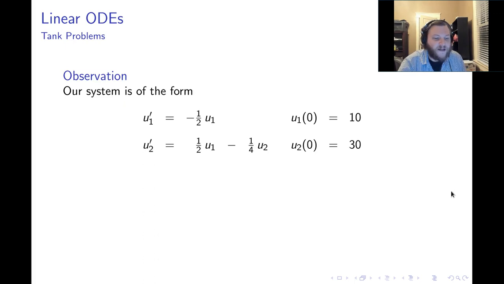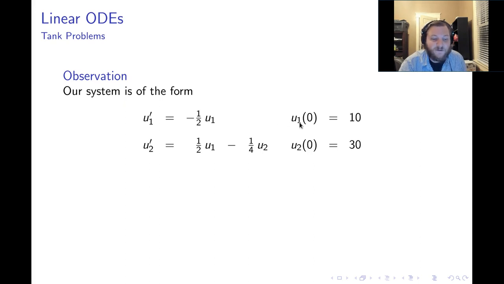Now, we would like to be able to solve this system of equations, and we've been solving systems of equations in this course, but the systems of equations we've been studying have really nothing to do with calculus up until now. So let's take a closer look at our situation. Our situation can be distilled down to these two statements here. Or these four equations, if you want to think of it this way. The derivative of U1 is equal to negative 1/2 U1.